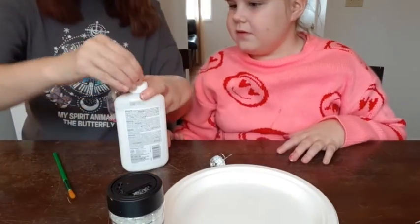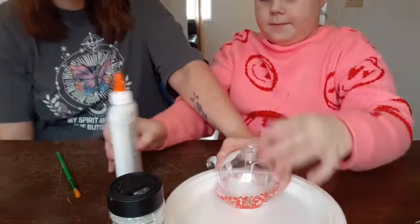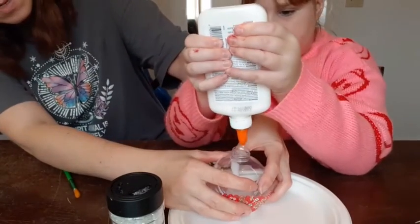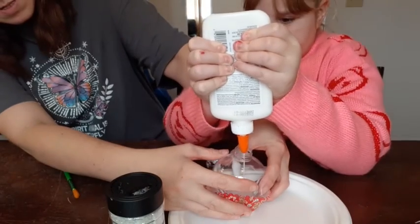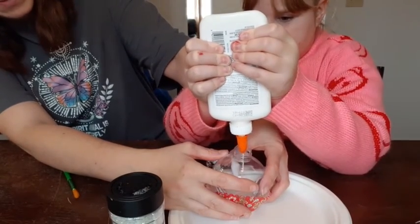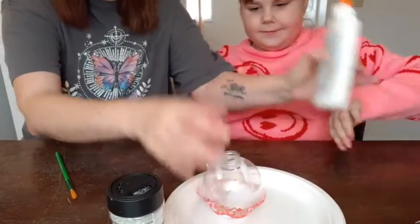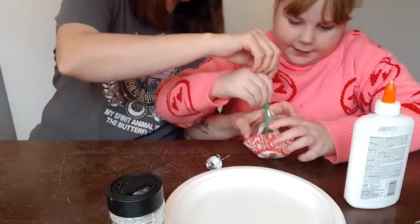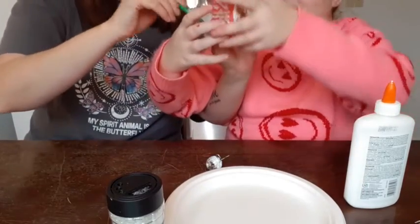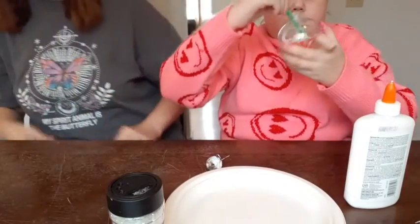Pour more glue in. Just put some more in. Stop! Let's try that. You take the paintbrush. Okay. Yeah, but do this. Like I'm just gonna see if I can do this. You're just gonna do this and do it on the sides. On the sides. Yes.